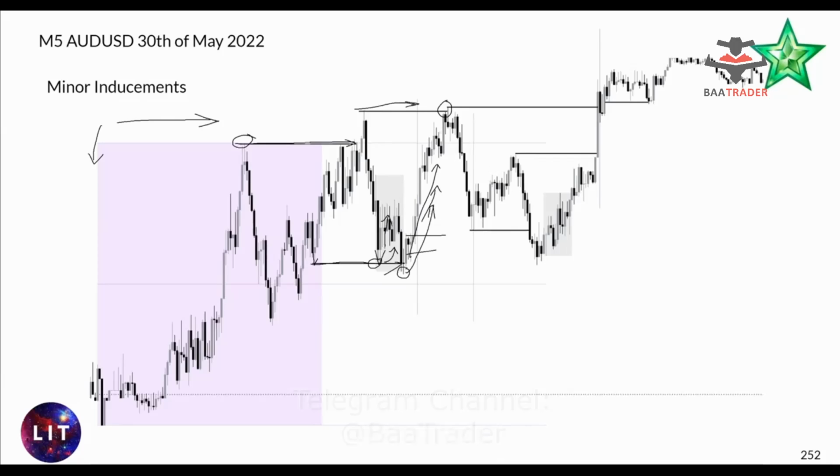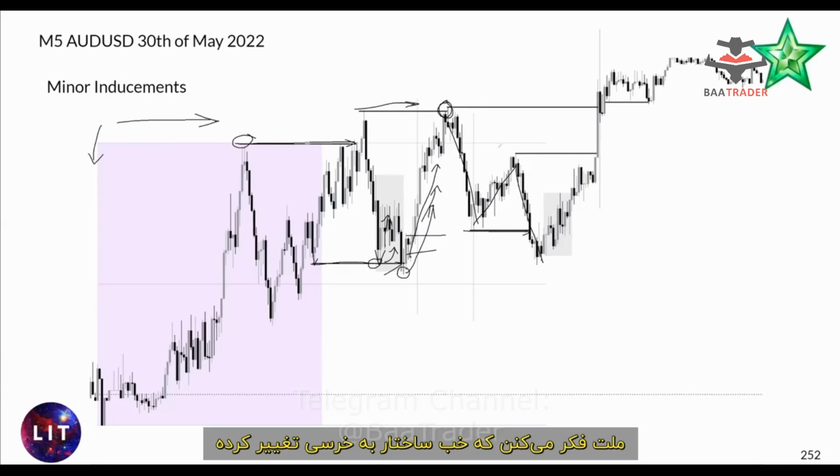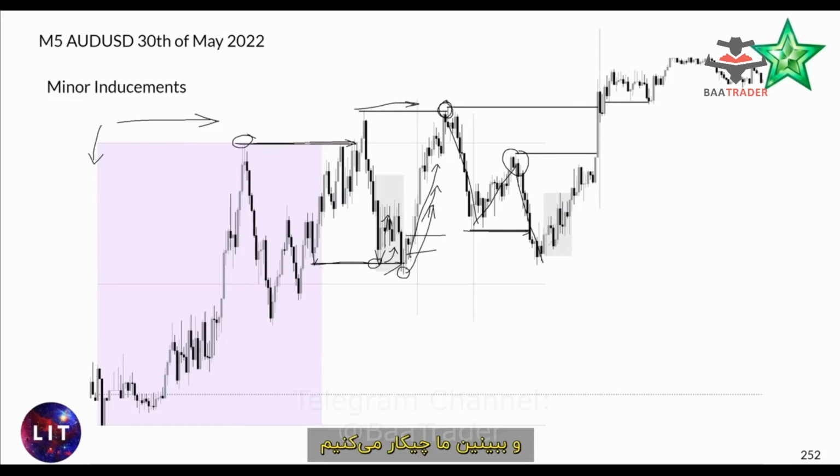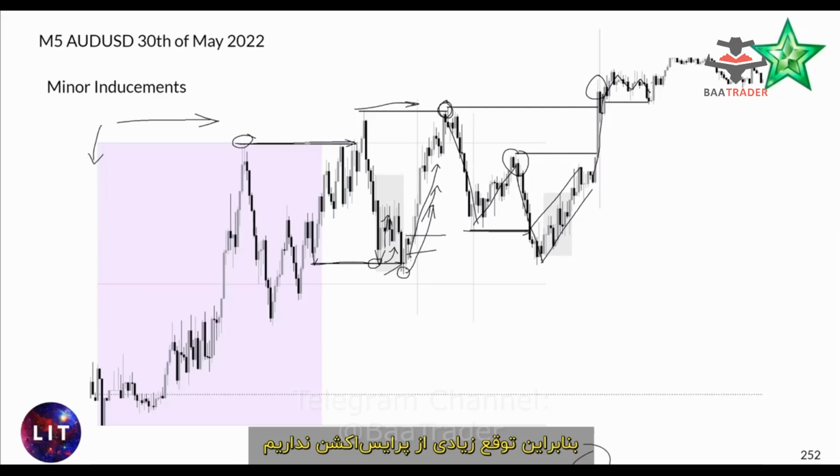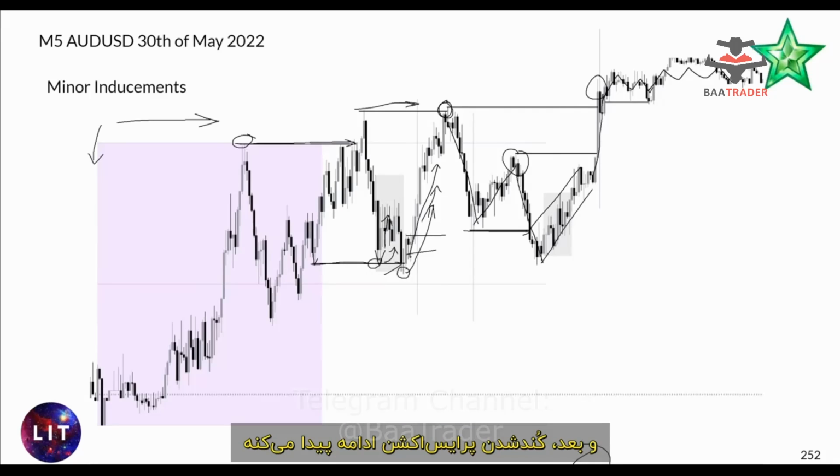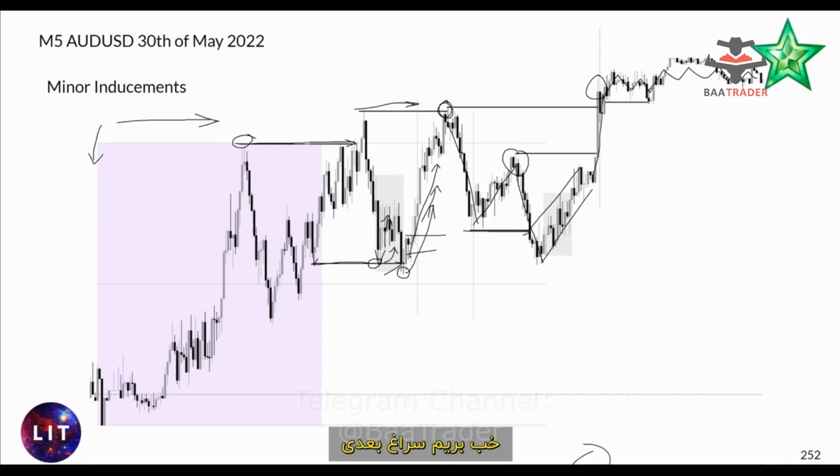And then again, pull back after we induce high, continue lower, minor inducement of this. People think, okay, structure has changed bearish, so now they're going to be looking to sell from here. And look what we do. Channel upwards into vector candles into the inducement. It's very late in the day, so we don't expect much for price action, and then price action continues to stall. So let's go for the next one.